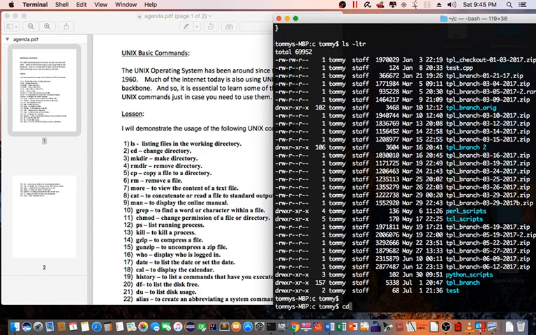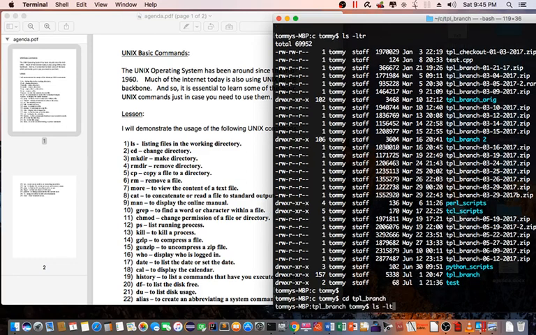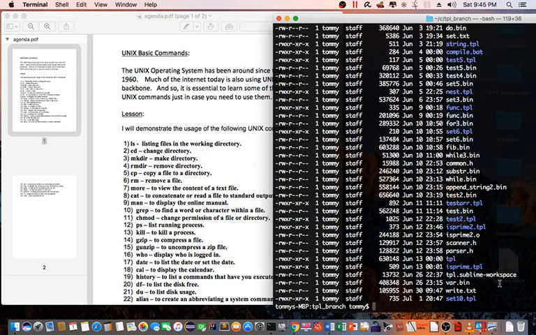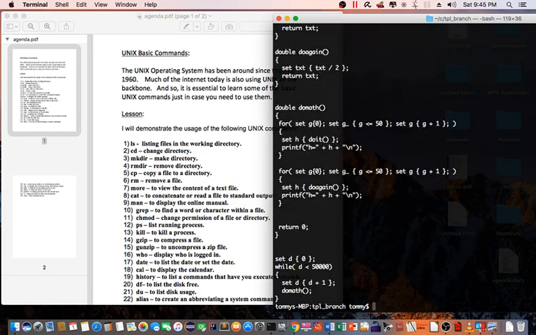So I can cd to tpl branch, and let's take a look at set10.tpl here. So I can say cat set10.tpl, and it reads the whole entire file.